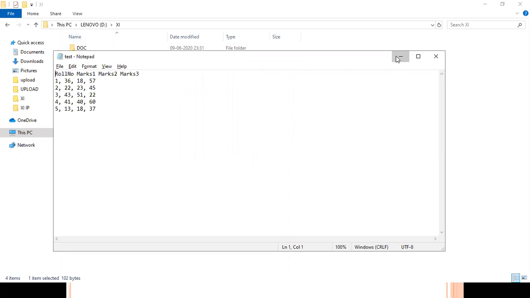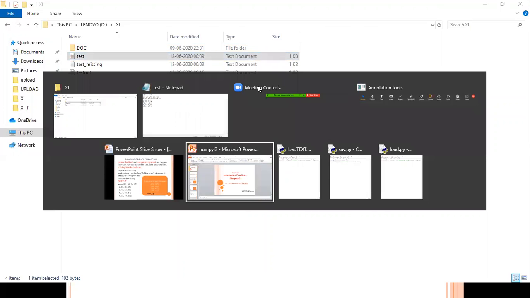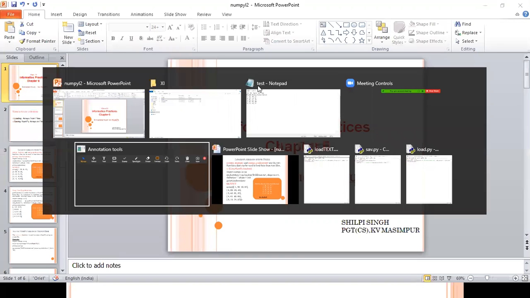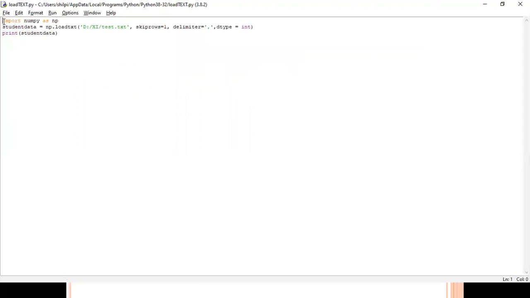It is a path. It means D11 test. Program. This one is the program. Import numpy as np. This is the path. Then the next one is skiprows because we want to skip the first row. This is the comma and integer.